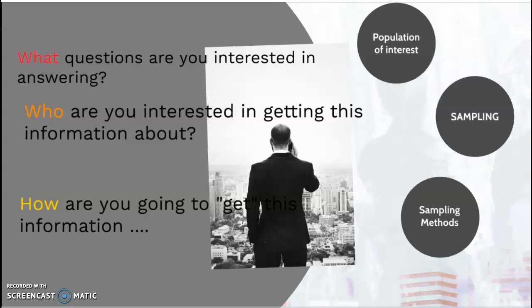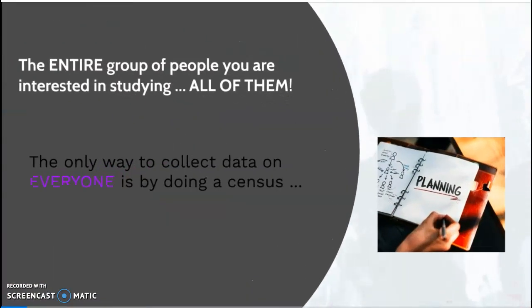And all three of these questions are usually left out when you look at the results of data, and it's too bad because they're critical in the actual data itself. So the what question you're interested in answering is sort of a personal question, and it comes about for many different reasons. But once that has been answered, you do need to look at the population of interest. A population is an entire group of people you're interested in studying, every single one of them.